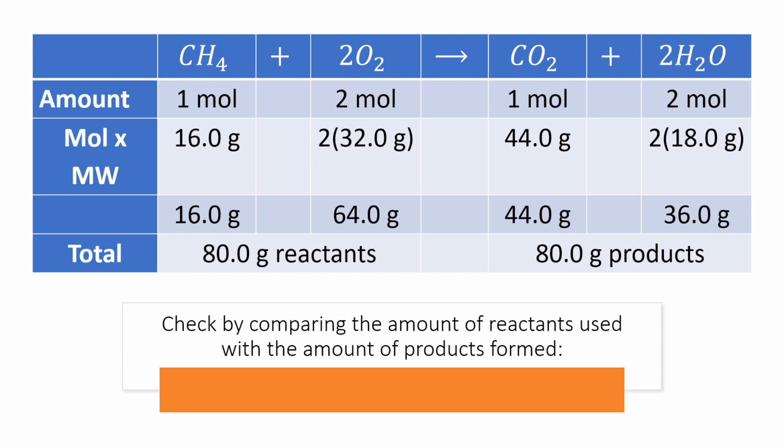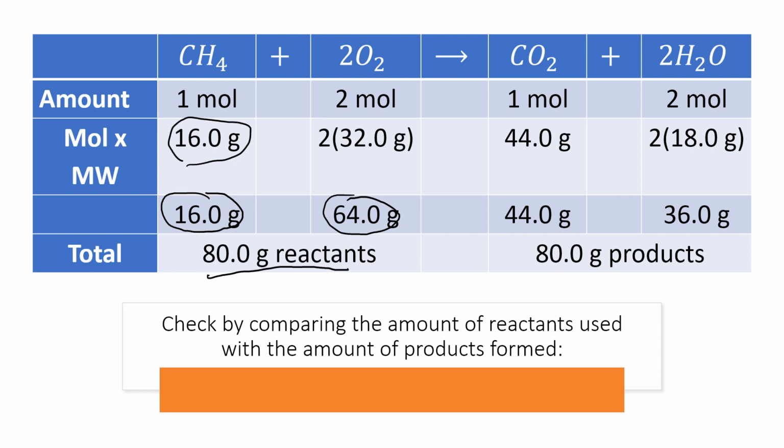Okay, to get the mass of our reactant and product, we use the molecular weight. For our methane, we have 16.0 grams. So, ang weight niya sa reactant is 16 grams. Ang weight ng oxygen ay 64 grams. A total of 80 grams ng CH4 plus O2. So, yan yung reactants natin.